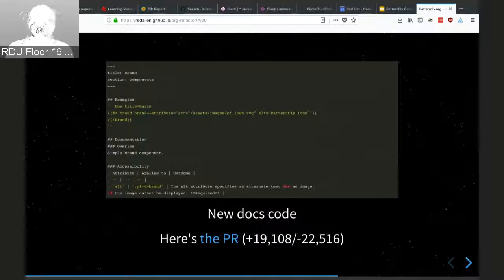So this is what the new docs code looks like. If you're a React dev who's written docs, this looks familiar. Now the core docs look this way too. Markdown's been inline, so we use the same consistent renderer. It was a giant PR that came in last week.